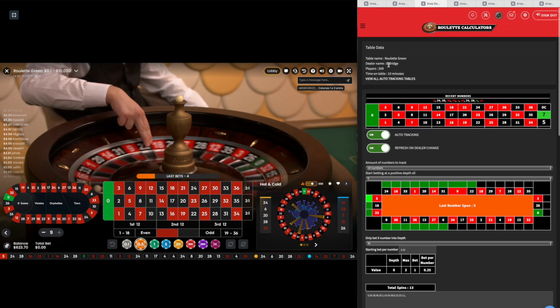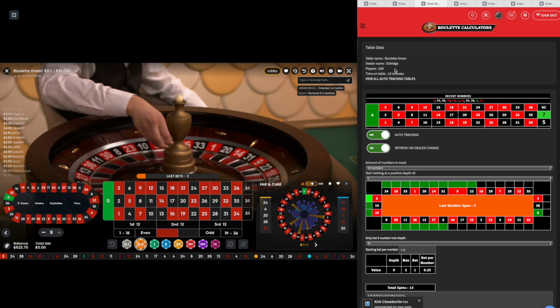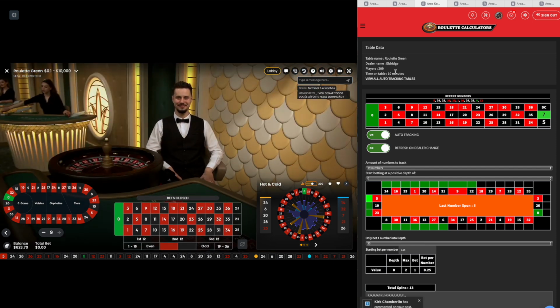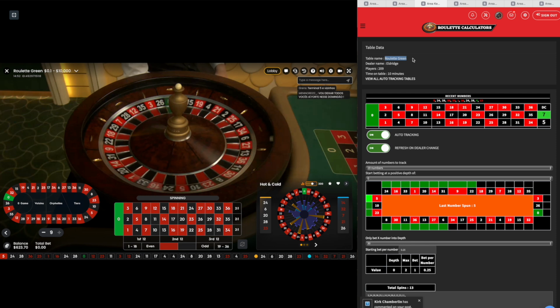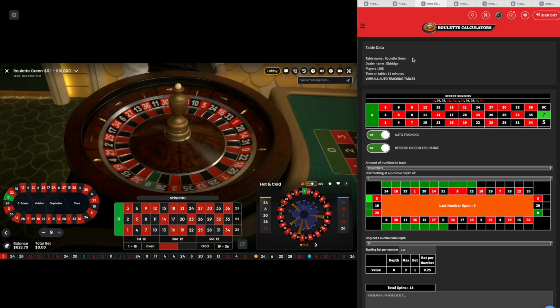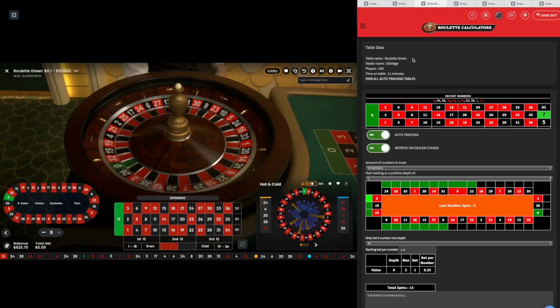The dealer's name is Eldridge. There's 209 players on this table. He's been at this table for 10 minutes. And the table name is Roulette Green. This is a pragmatic table, pragmatic gaming. So yeah, really enjoying this system.